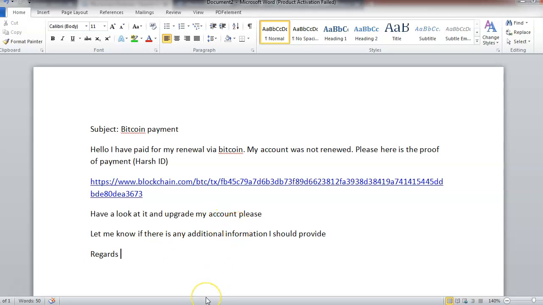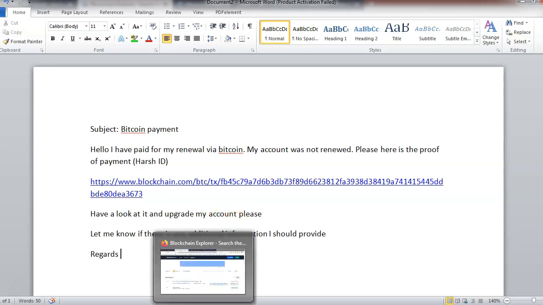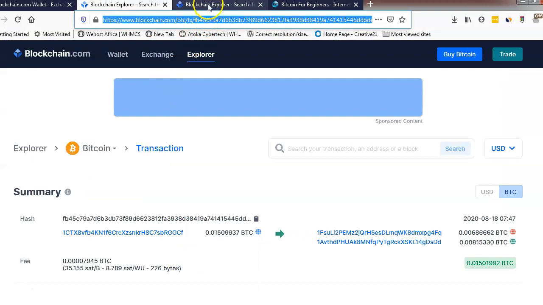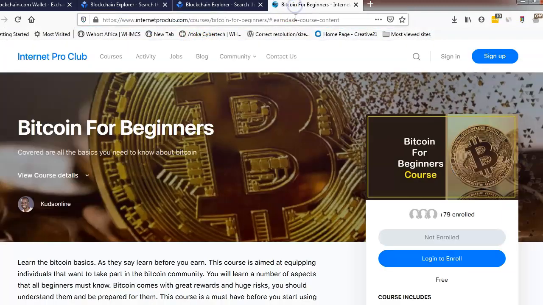So my advice to you, if you want to upgrade your account, please don't rush to upgrade your account, or don't rush to buy Bitcoin or do anything with regards to Bitcoin if you don't understand what it is. Please just go through this course. I created this with beginners in mind. I try and use simple examples that will help you understand what Bitcoin is.